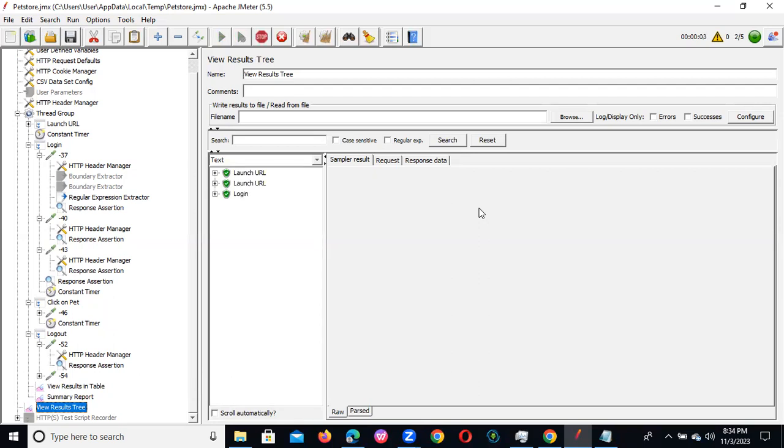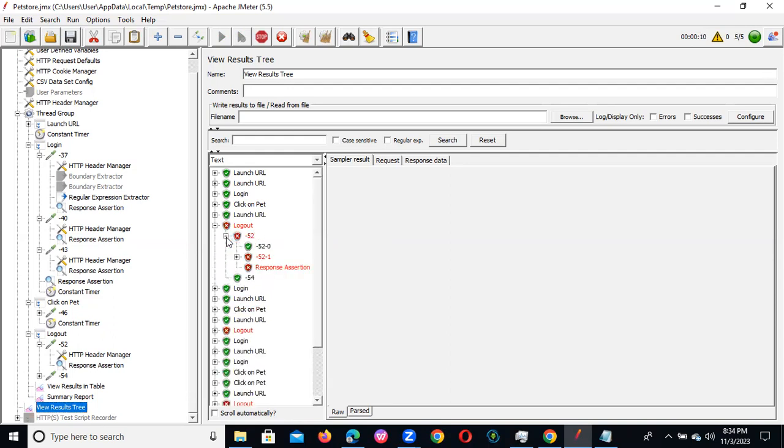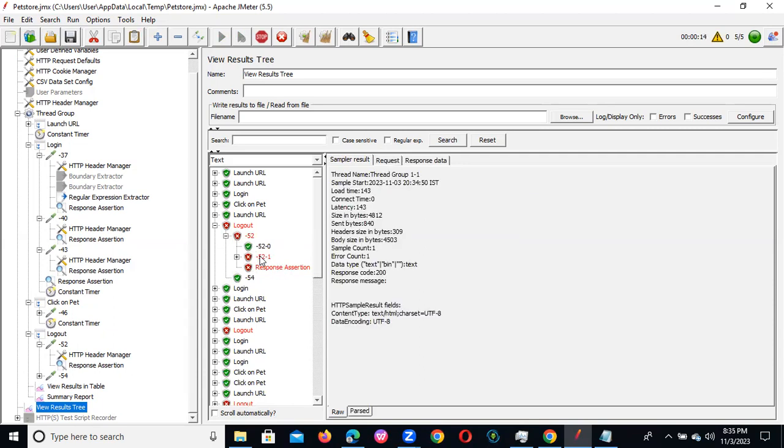See, the execution has started. Now let's login. Click on that. Logout is still failing. What is that issue? This is also a response. What actually? This is 200 only. I think 52. Go to the script.